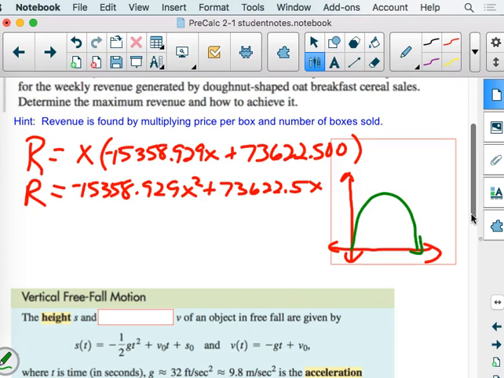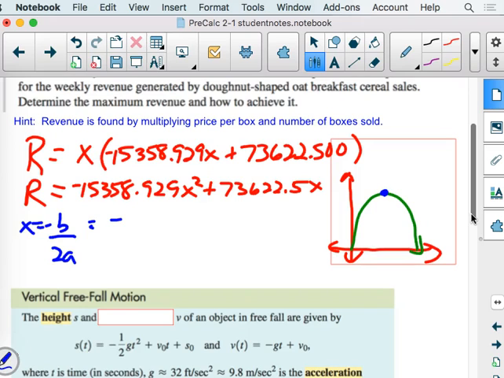Well, it has to be at the highest point. I mean, our inputs are our x's and our output is the revenue, so it has to be at the vertex. Now, we could sure put that into the calculator if we wanted to, but we know how to find the vertex when we have a quadratic. We use the little formula x equals negative b over 2a. So we wouldn't technically have to grab the calculator for this. We could just do a little bit of algebra here and put a formula in here.